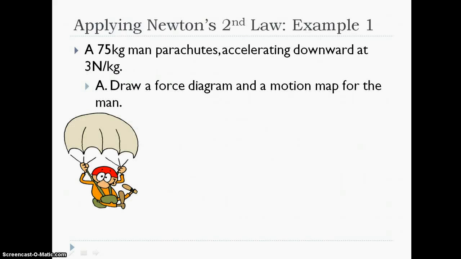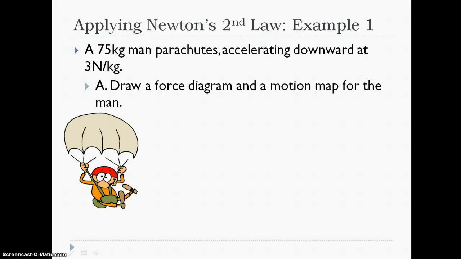So here we've got a man going on a parachute, and he's accelerating downward. So he's falling, but he's also speeding up is what's happening here. I broke this down into several parts for you, and this follows the way that your homework will ask you these questions. As we practice these problems more, they may start with the last part of the question I'm asking you here. So I'll ask you the bottom line. By doing a multiple part problem, what I'm trying to do is walk you through how you would approach that problem. So when you get to a problem that just asks you maybe the last part here, you'll see how you walk through it to get to that part.